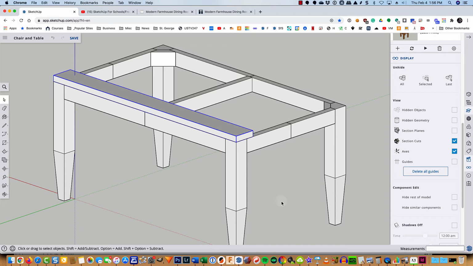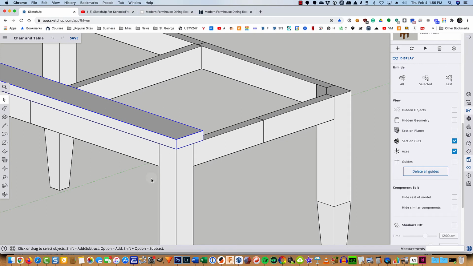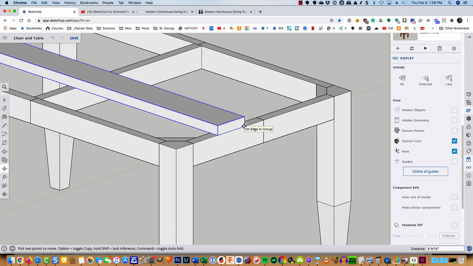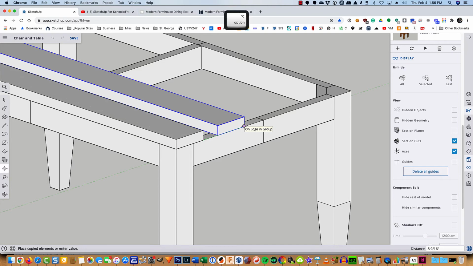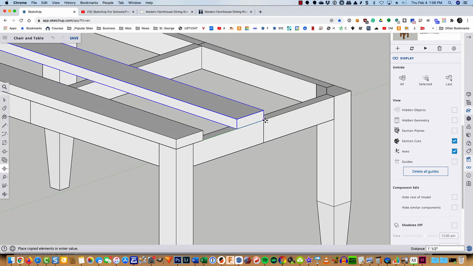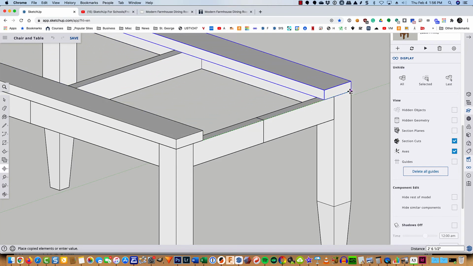Again, there's a lot of different ways to get from no tabletop to completed tabletop, but I'm going to show you a different tool that's built into SketchUp. So I'm going to begin by choosing to move this 2x6, and I'm going to deliberately pick that corner of the 2x6, and I'm going to drag it along the green axis, tap my Option or Alt key to make a copy, and plunk it right there.